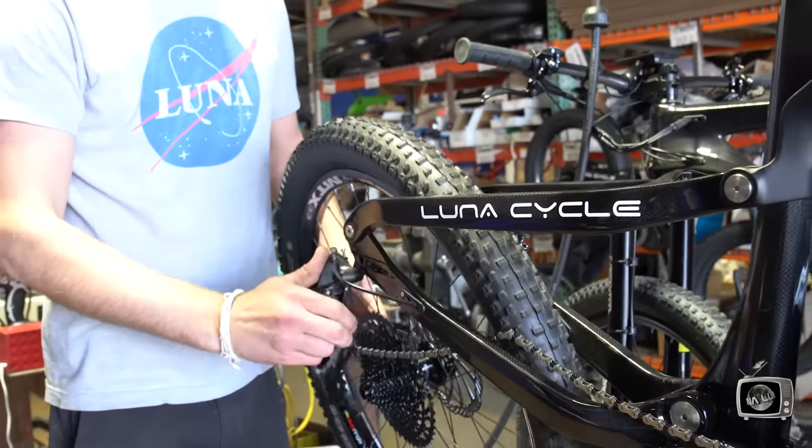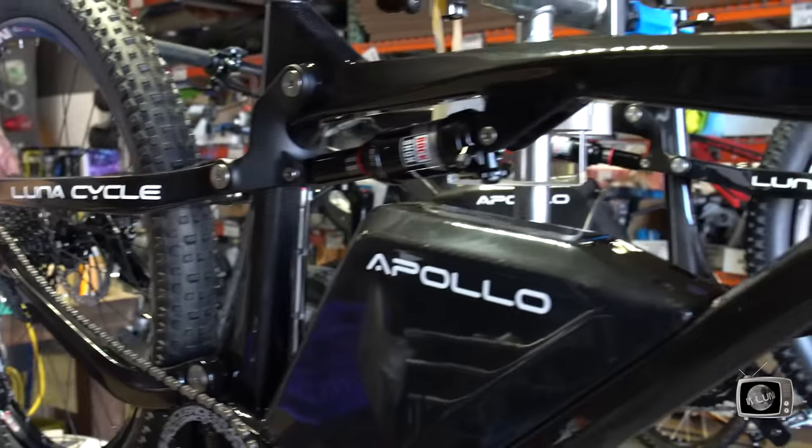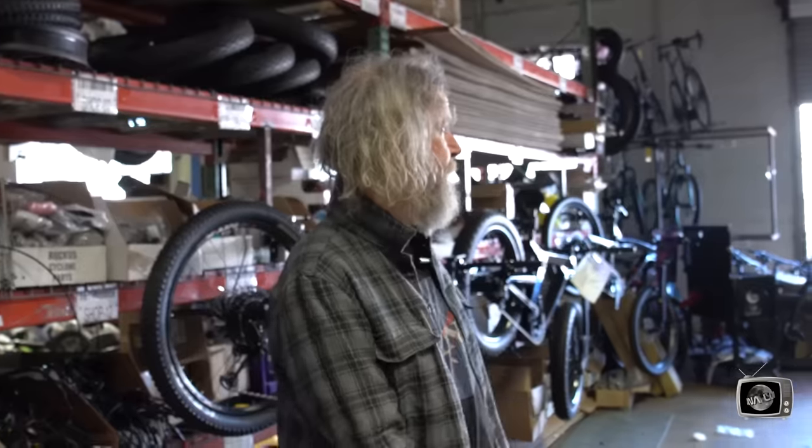Here's our shop, and as you can see, this is where the Apollos are being built. We learned a hard lesson with the Apex, that we sold them too fast. A lot of times, with my no marketing strategy, we just sell bikes faster than we can build them. So we have a new style now where we pre-build the bikes so that people don't end up like our first Apex customers, waiting 6 months. This time it's not that hard because we pre-built the batteries and we got the battery figured out.